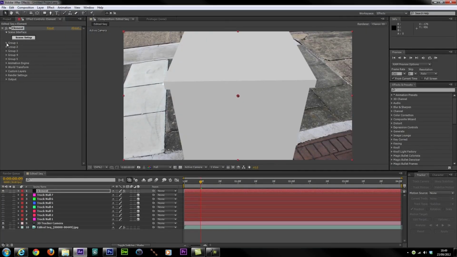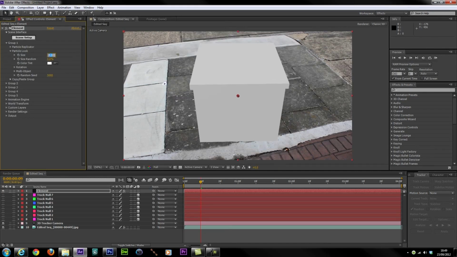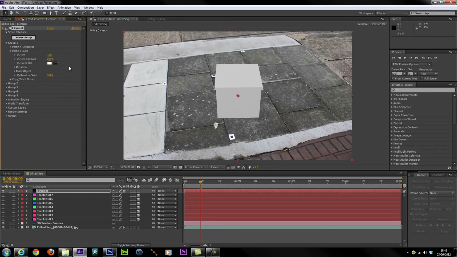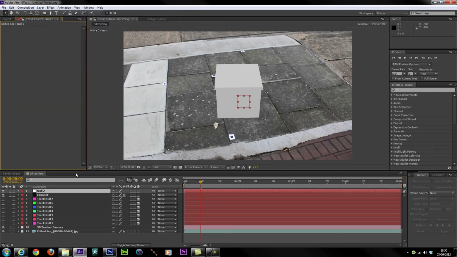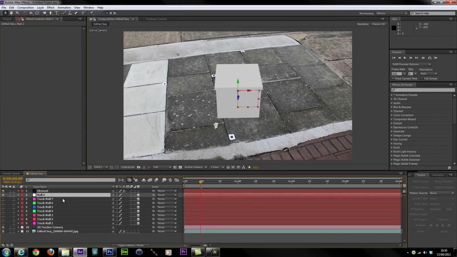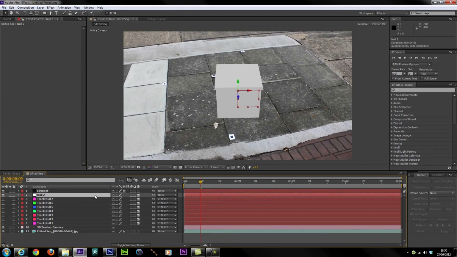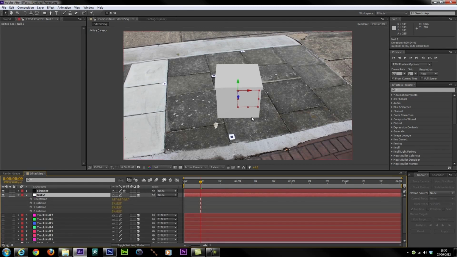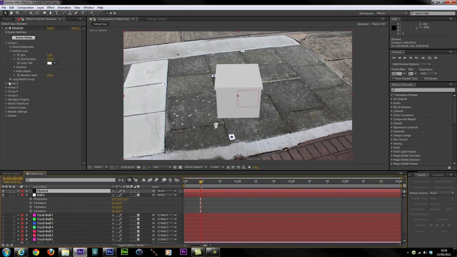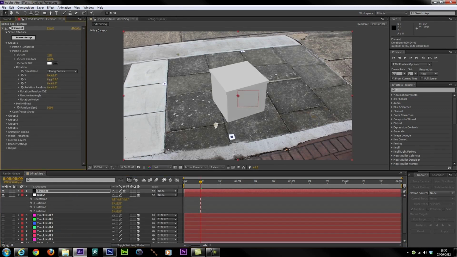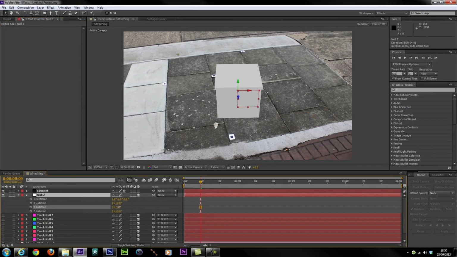Now as you can see, it comes in pretty big, but we'll go into the particle look here and scale it right down, maybe about 4. And now what we're going to do is make a new null once again, make it 3D, and select all the camera and the nulls and parent it to this null. Basically we're going to rotate the world around the box so the box lines up to the slabs. We could just go into Element and rotate the box how we need to fit the slabs, but I prefer to rotate the world because it just makes life a little bit easier.